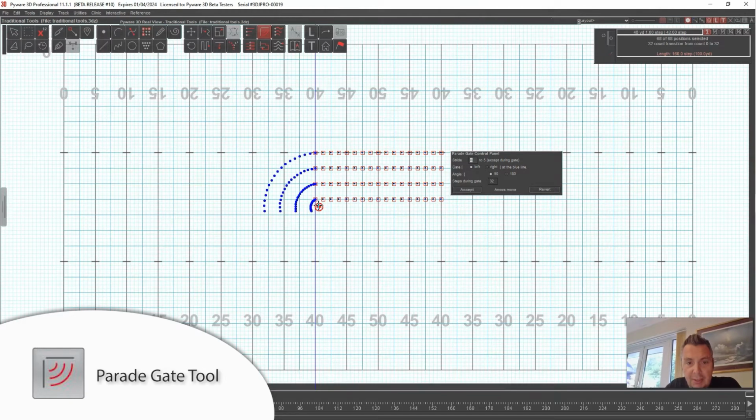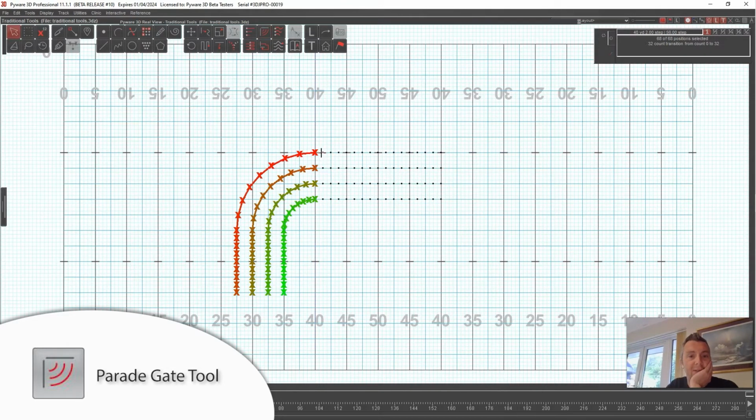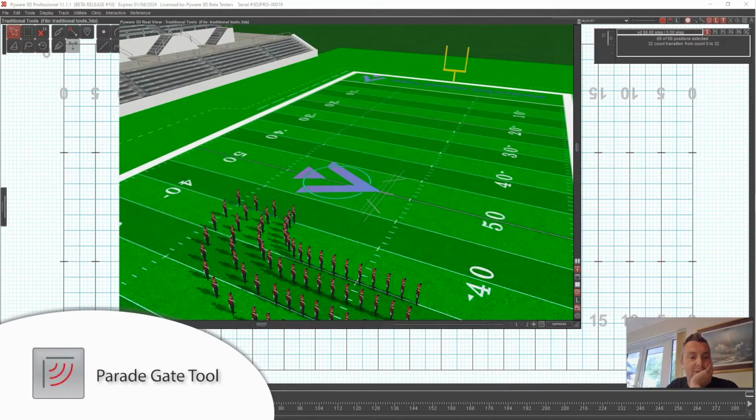Let's bring this down again, being careful not to grab the corner. And let's say, take about 24 steps. That makes things not as bunched up. Let's do 16 steps. Let's see how much further people have to run on this outside line in order to do it.